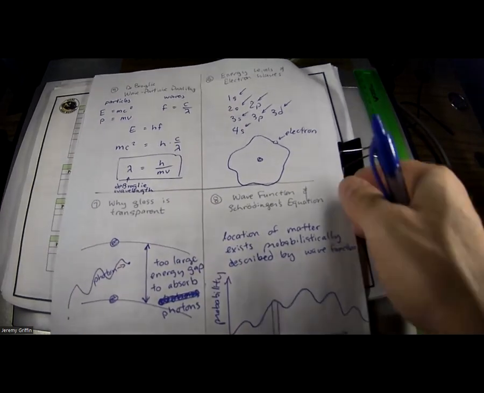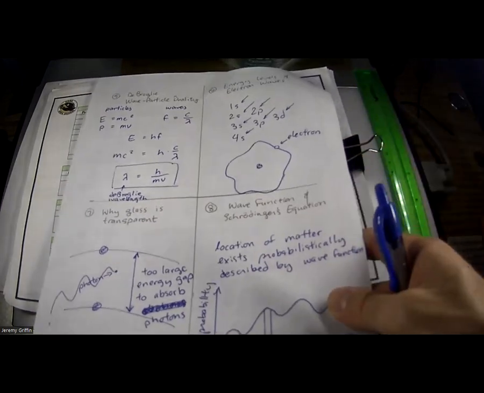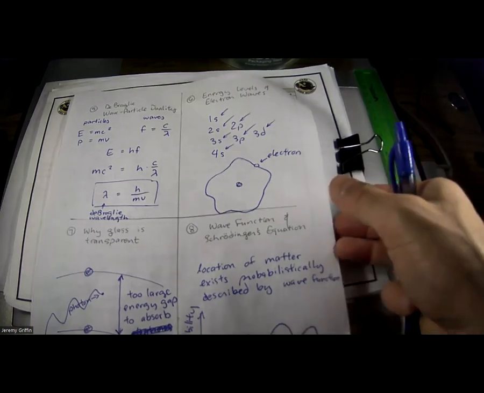Why are some materials, for example glass, transparent? Glass is only transparent to certain parts of the EM spectrum. Like these walls right here, why can't we see next door? Well, they're not transparent to the visible part of the EM spectrum. There may be other parts of the spectrum, like the X-ray part. If we had X-ray vision, we could see through to the other side. What about that glass, the little glass window on the door? Visible light can get through there, but maybe not infrared and maybe not even UV. Just certain parts. So what explains this?